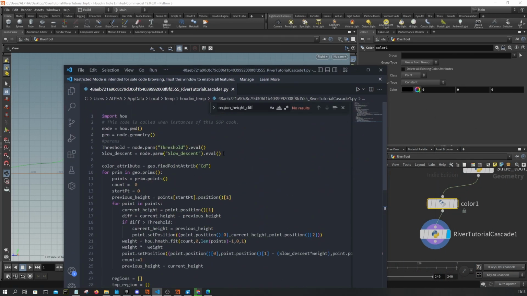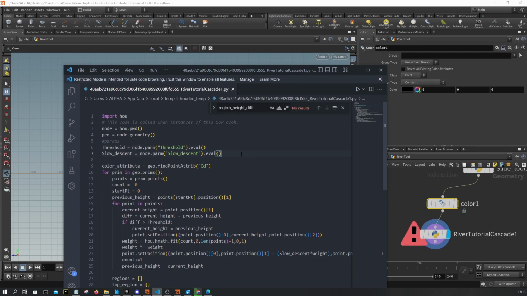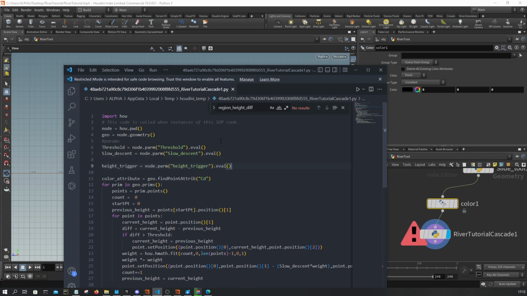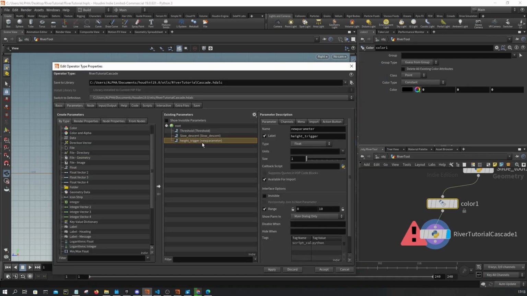And let's grab this parameter here. So height trigger, let's try to move it somewhere here. Sounds like I got the name wrong. Oh no, I forgot to assign a proper name here.